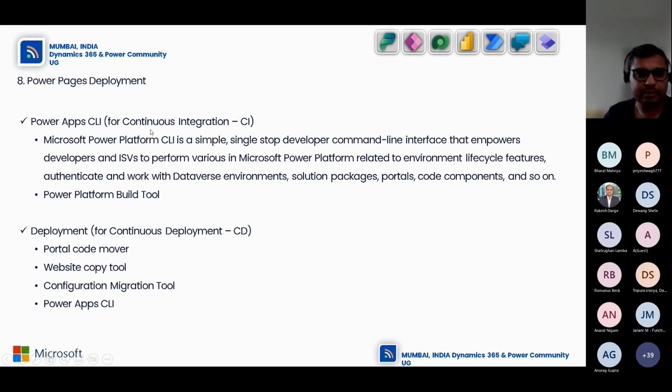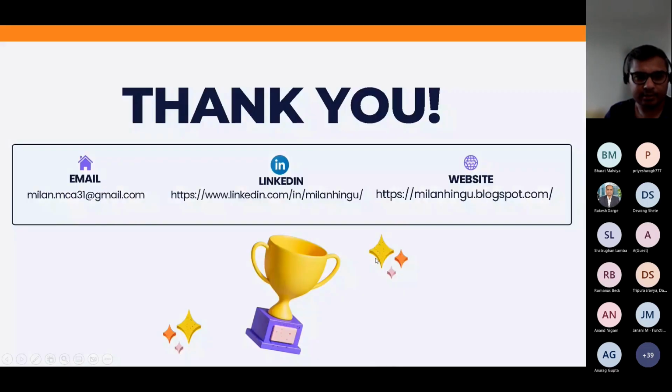And the last point is deployment, which we will cover in detail, but you have your CLI for continuous integration of your Power Pages development code. You can use this tool, and it is also built into Azure DevOps, so you can maintain your code there. Traditionally, before it was available for Azure DevOps, we were using different tools like Portal Code Mover, the Configuration Migration tool, or the Data Mover in the XRM Toolbox. But within the Power Apps CLI, we are now able to deploy using CI/CD with the ALM concept.